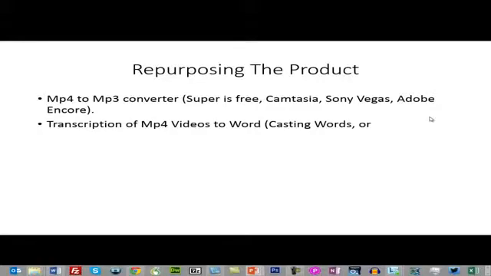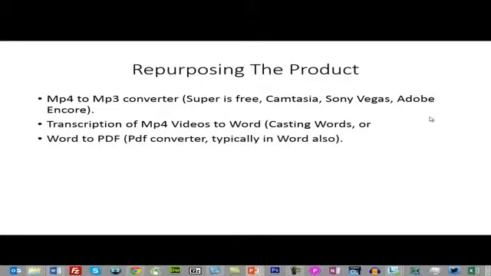We can also, for the most part, turn Word into PDF. Right? So once we've actually transferred it into Word, we can just get our PDF converter. It's typically already in Microsoft Word. All you got to do is just kind of save a document as a PDF. I'm going to show you just how easy that is right now. So you don't want to be anxious about that. If you've got Microsoft Word, you can pretty much save a document as a PDF file.